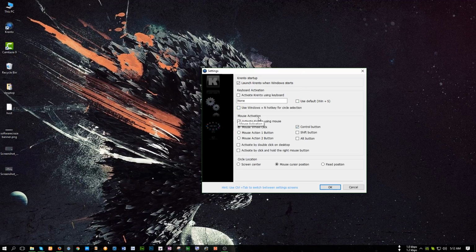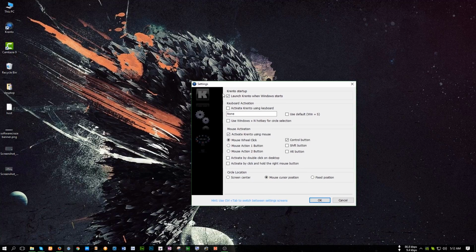So in this section you can see mouse activation. I like the default, this is the way to launch Krento using your mouse, and I like these options. By default this option will be selected, mouse wheel click. So when you click the middle mouse button or mouse wheel, Krento will launch.